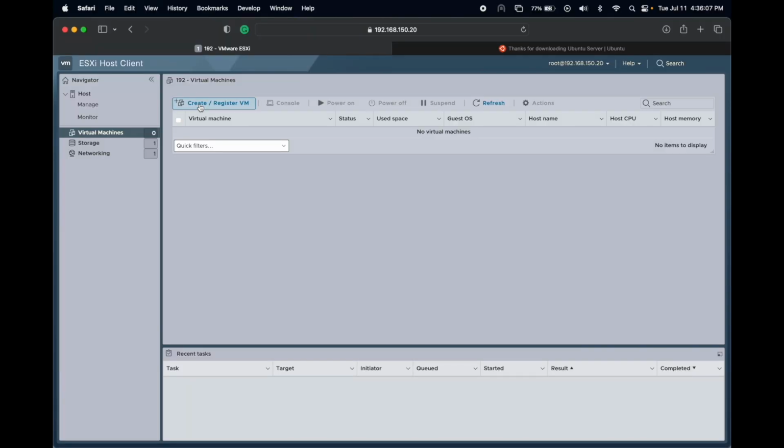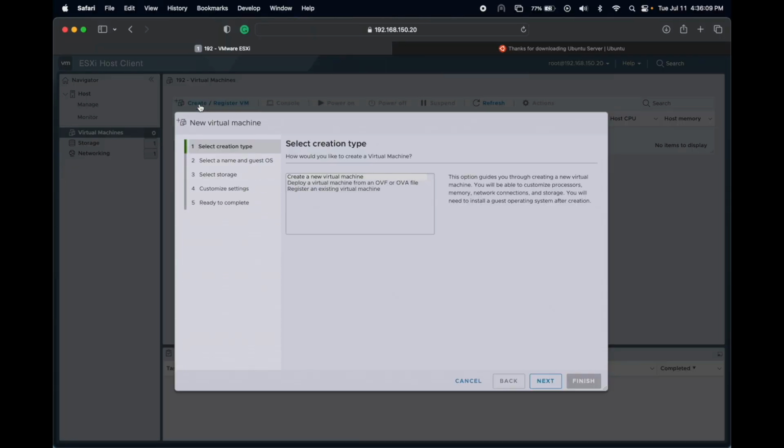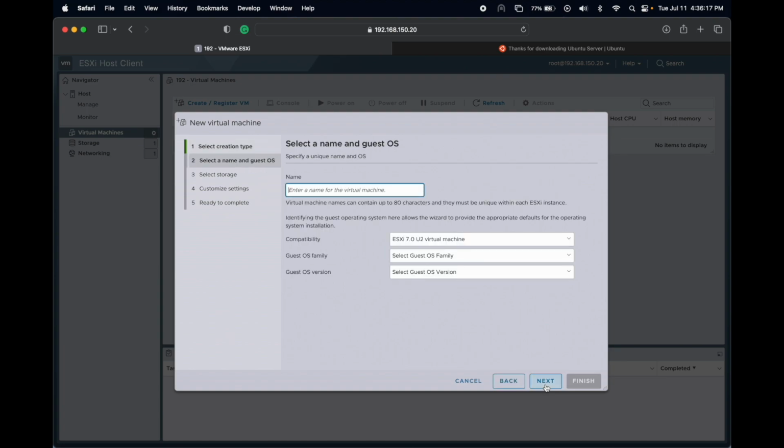Begin by clicking Create/Register VM. Next, click Create a new virtual machine and click Next. Enter a name for the machine. I will be naming it FreeRADIUS Ubuntu Server.